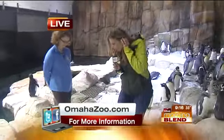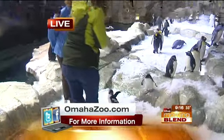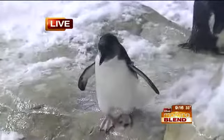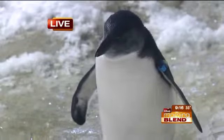Hey guys, how are you doing? I know that you had some kind of an intro for me there, but it got really loud in here because all of a sudden I'm stepping out of the way — all of the baby penguins are congregating right around my feet. This is one of the baby Rock Hopper Penguins here. And then this little guy right back here with the blue band around his wing — that is the star, Peyton the Penguin.